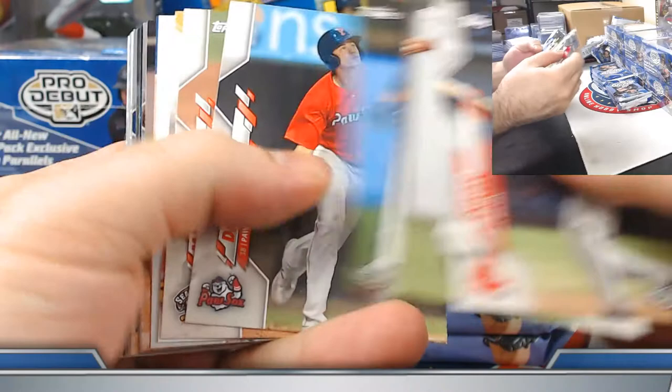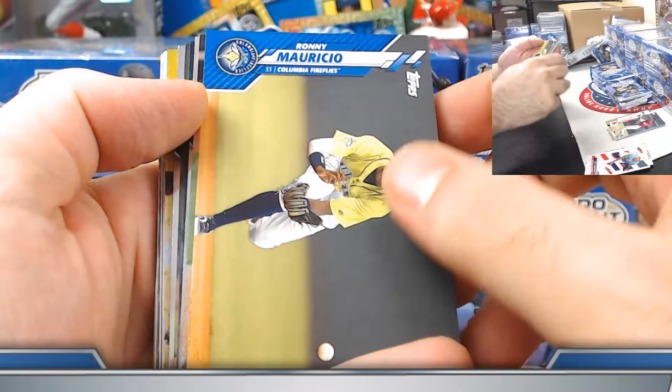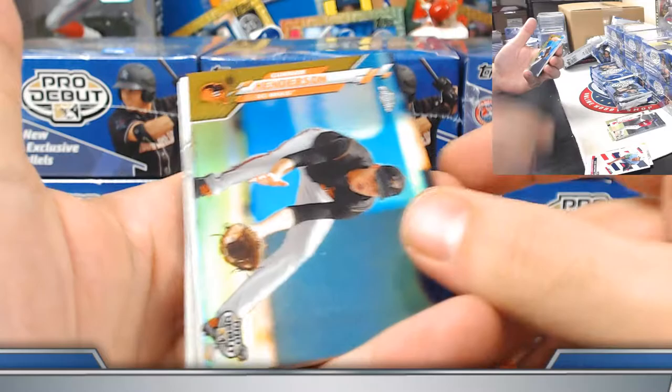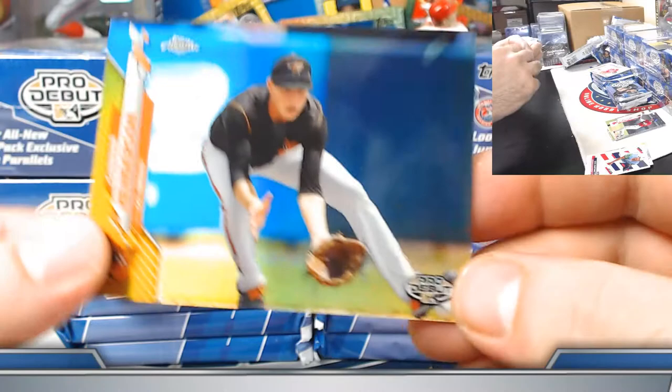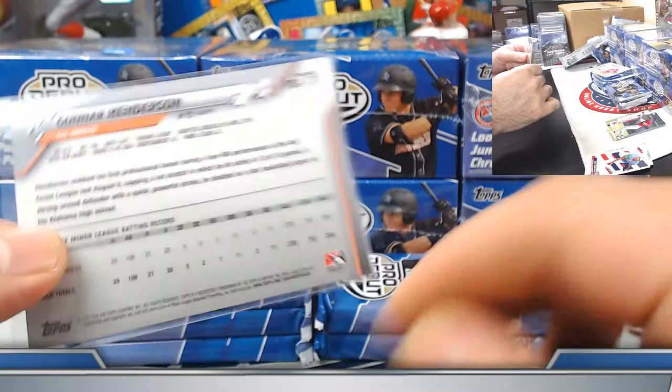That was fun. Dylan Carlson insert. Seth Martinez. Ronnie Mauricio. Blue parallel. Out of 150. Paper parallel. Chromes, Stott, Pages, Andrew Vaughn, Isaac Paredes, and a gold refractor. Gunnar Henderson, put it on the board. Numbered to 75 on these gold refractors. 30 of 75. Gunnar.